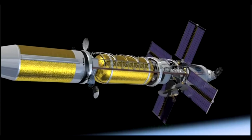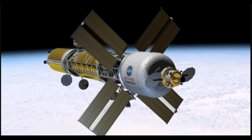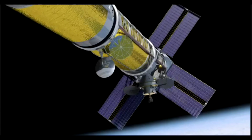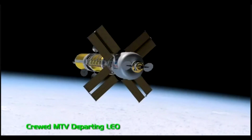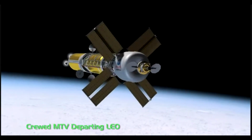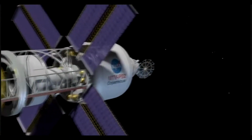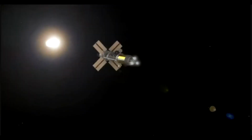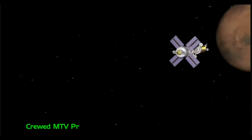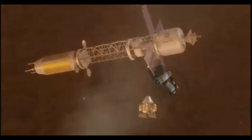The basic idea with these was that unmanned ships would go ahead well before the crew, land on Mars, and deliver supplies necessary to live there, habitation, fuel production, that sort of thing. Then the crew would travel there in the ship that you're seeing here. After making their long journey, they would transfer down to the surface by going in one of those earlier pre-launched automated vehicles, carry out their ground research, and then sometime later, when the launch window was right again, they would head back up to their transfer vehicle that would take them back to Earth.